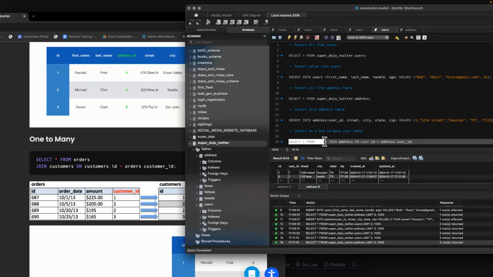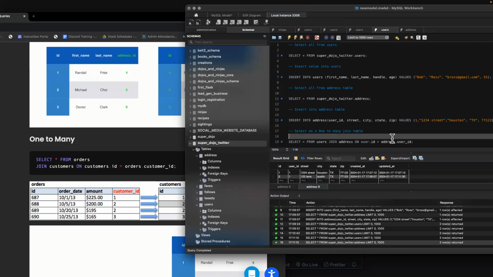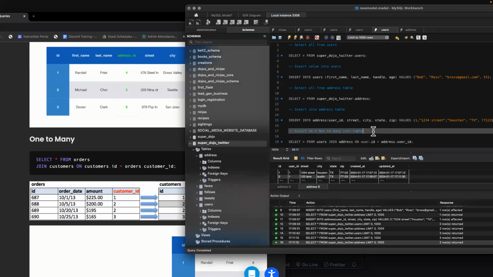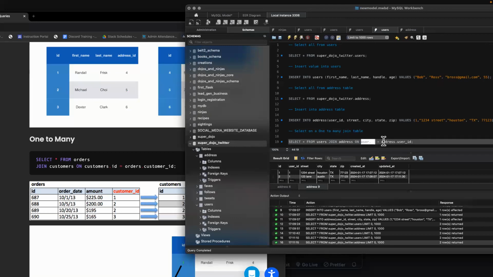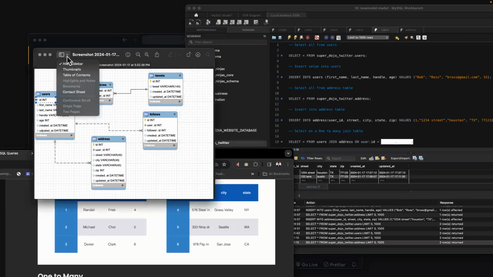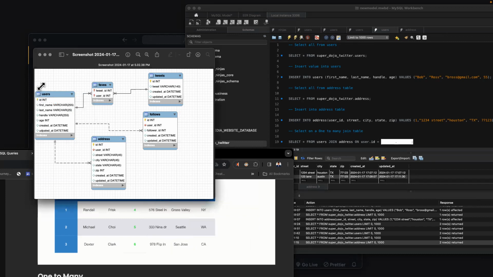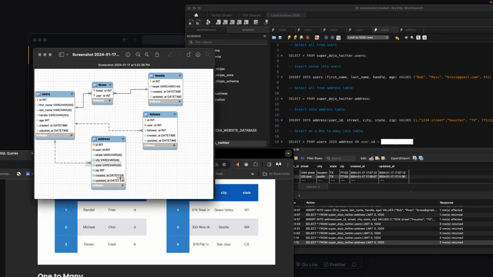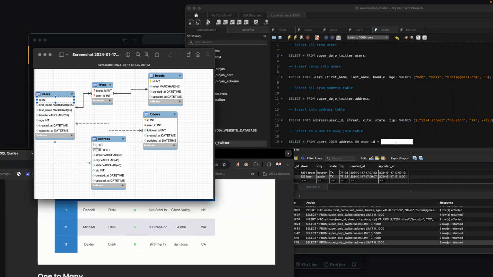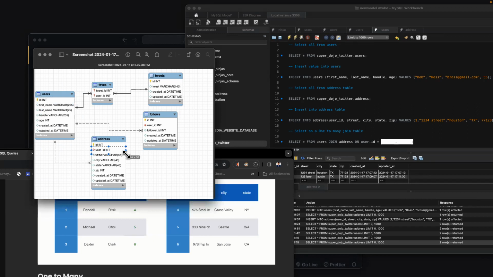We're selecting all from users, and we want to join it to our address table on the column where user ID equals address.user ID. Okay, and so in our example, we're selecting this ID. We're going to join these two tables, users and address, where ID equals user underscore ID.